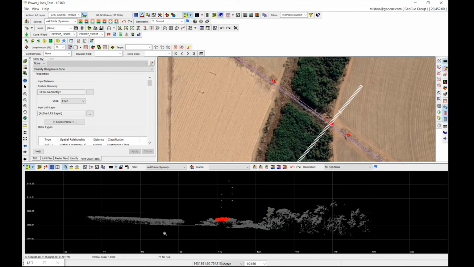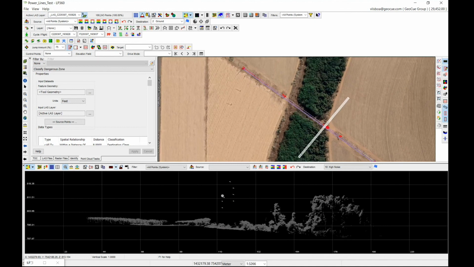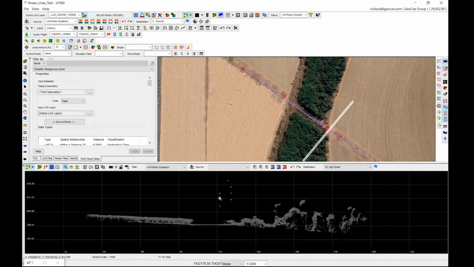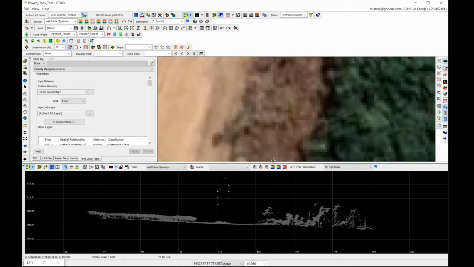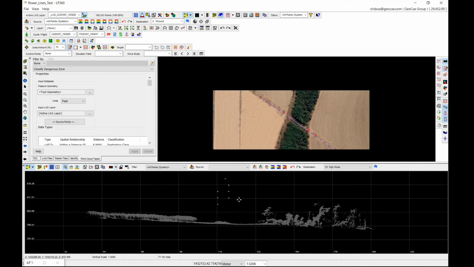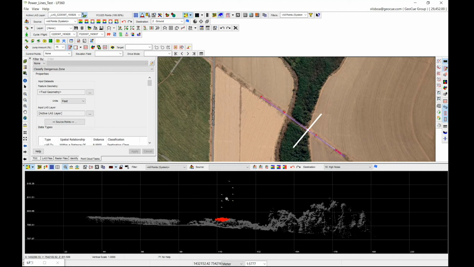There you go. So there's your red, there's your encroachment zone, and you can scroll your profile back and forth a little bit and see what it looks like. And this was 8 meters we used, right? So there's some vegetation that's within 8 meters of that bottom wire. You notice how the wires on the left seem to be hanging a bit lower than the wires on the right? And you can do that with each of these zones. You will notice some of our wires got classified as danger zones. Again, that can happen if we didn't clean up the points.